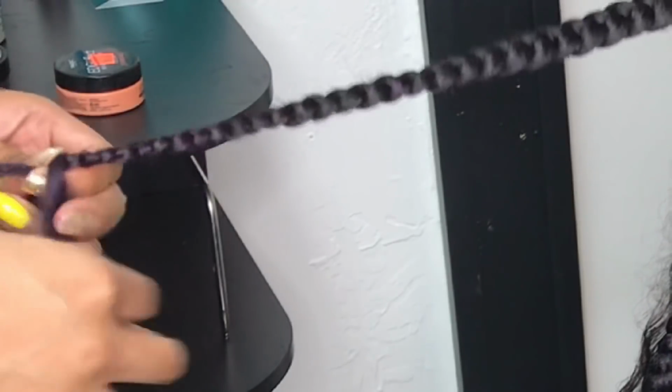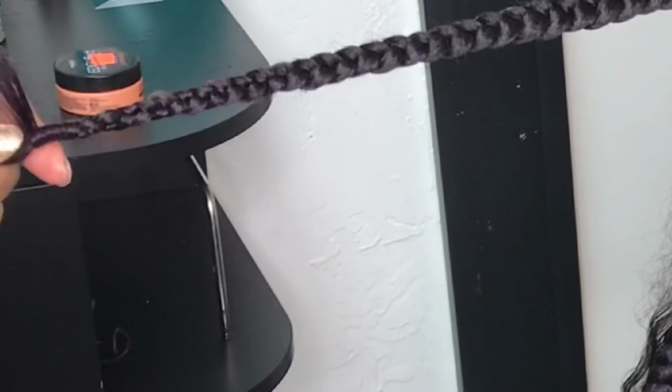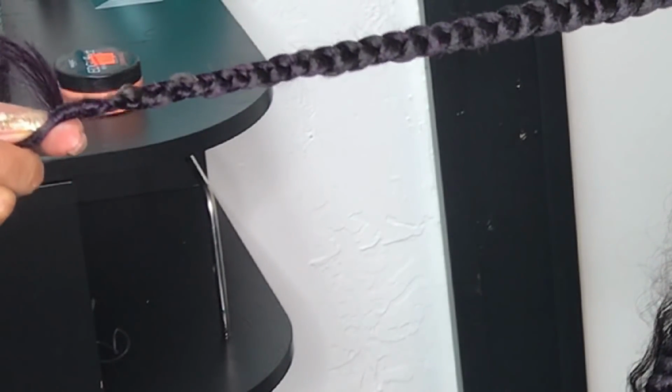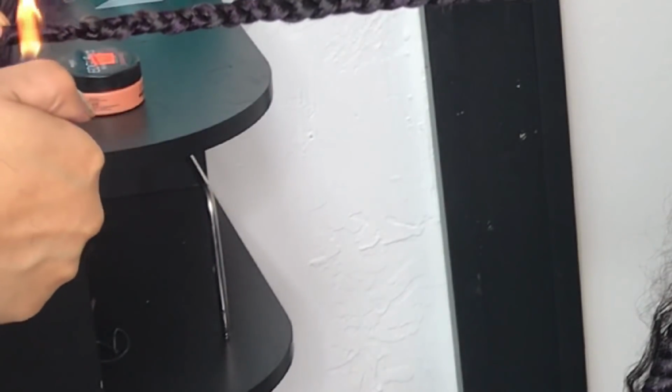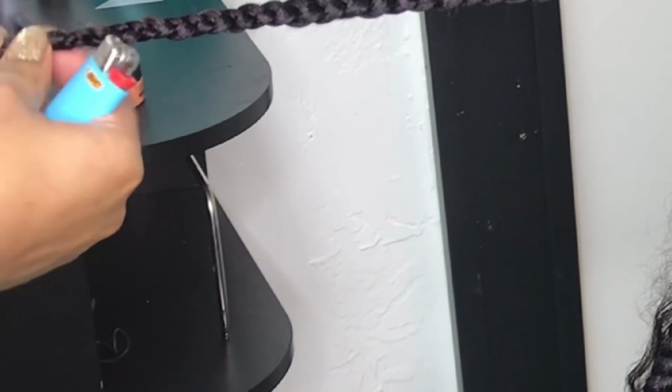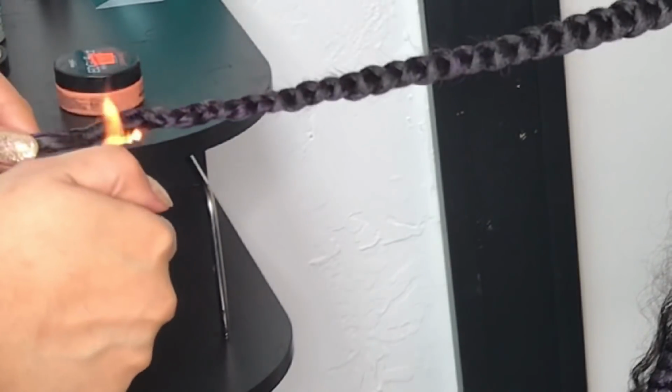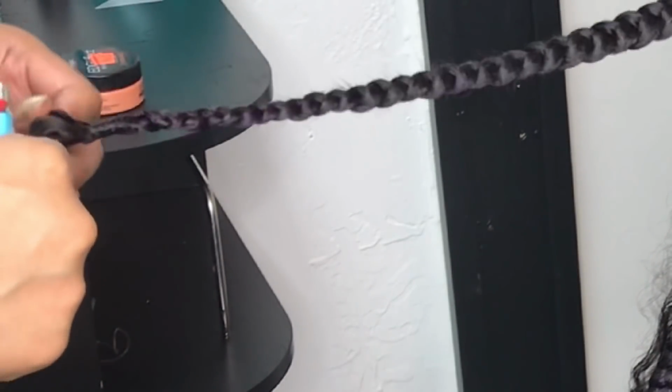So once I braid the braiding hair all the way down, I'm just wrapping it around, and then I'm going to go cut off the loose ends and burn the ends. And that's really how I seal my ends too, doing these type of box braids with the curly hair added to the ends.